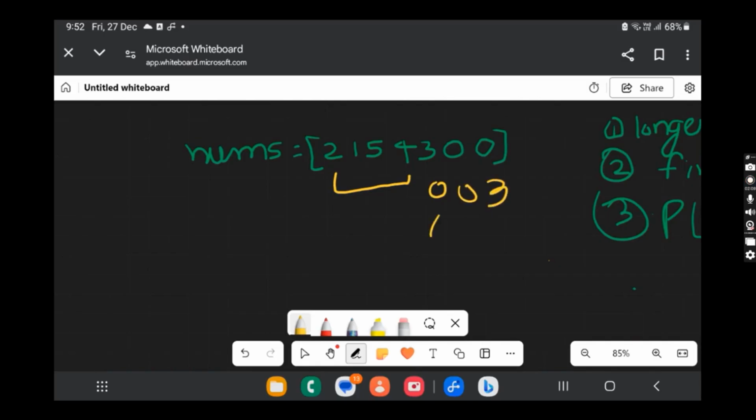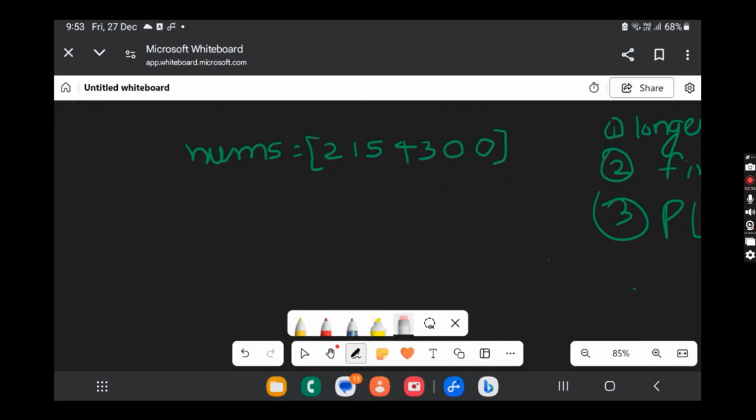I can put 0 0 3, or 0 3 0, or this 3 0 0 is already there. But if I put 0 0 3, it will give me a lesser number than this, which I don't want. And if I put 0 3 0, this will also be a lesser number which I don't want. So this is also not what we wanted.